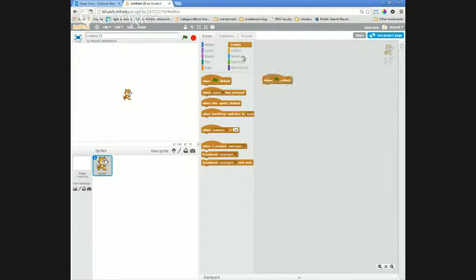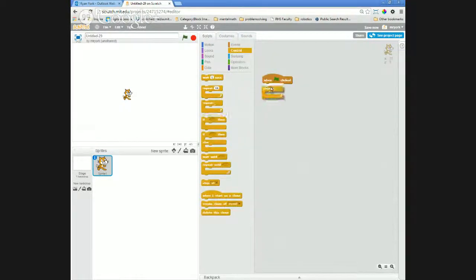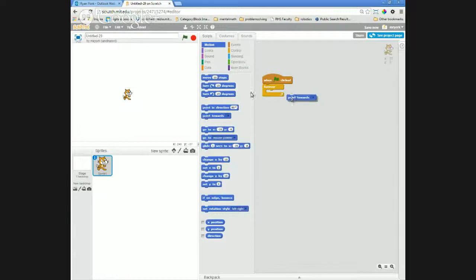So when the green flag is clicked and we want this to go on forever, I'm going to have the cat, and this is a cool block here that you may not have played with yet called point towards, and there's a drop down menu. Now right now the only option here is mouse pointer. However, when you have other sprites, you could say point towards a different sprite. So if you were like creating a game where there was some enemy chasing you, no matter where you were, you could say point towards your protagonist, and the enemy would always follow your protagonist. So I'm just going to point towards mouse pointer.